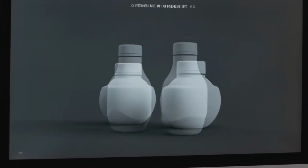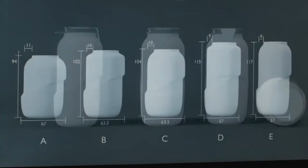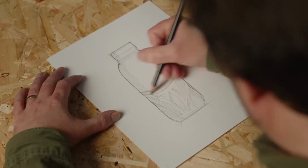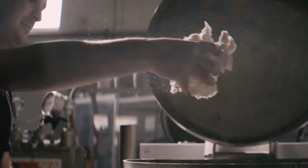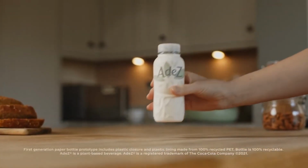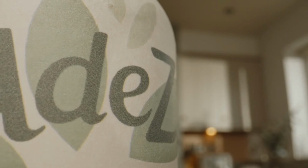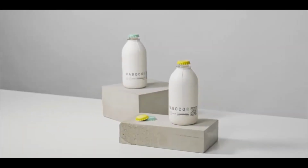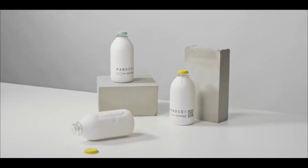Tetra Pak cartons have been criticized for being more difficult to recycle than tin cans and glass bottles. But this time, Coca-Cola's bottle is almost 100% paper packaging, minimizing the plastic components. Its lining and bottle cap are made of plastic, although it is degradable. This makes Coca-Cola's paper packaging, like Tetra Pak, unable to be recycled as a single material, which significantly increases recycling costs. Ultimately, Coca-Cola's aim is to remove the plastic lining and to produce a bottle that's 100% recyclable as paper.